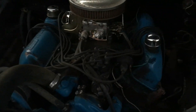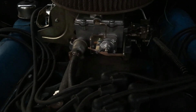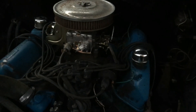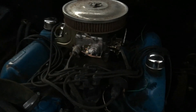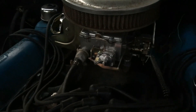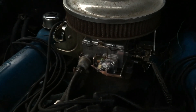When I got it, it kind of had a crappy misfire to it. Right now it has a knockoff Chinese 2100 carb on it, and for 60 bucks this thing actually runs pretty good. I barely had to adjust it — just the air-fuel mixture a little bit — but other than that, it beats the heck out of replacing the accelerator pump seals all the time on the old Holley that I had on here. I couldn't find rebuild kits for that either, so this was the next best option.